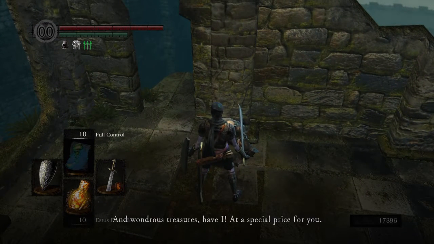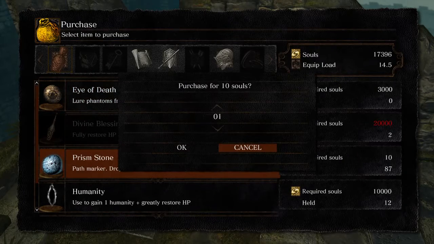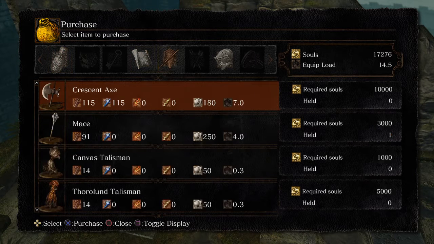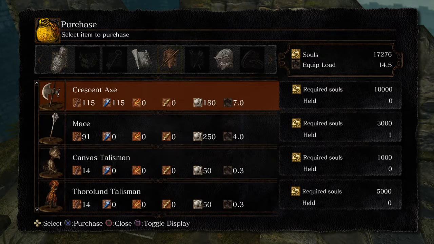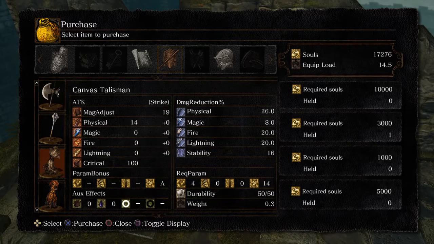Done with the looting. It's interesting you can just buy Eyes of Death from this guy. Oh, only 3 of them. Oh, that's interesting. The Crescent Axe does divine damage. That would actually keep skeletons down too.